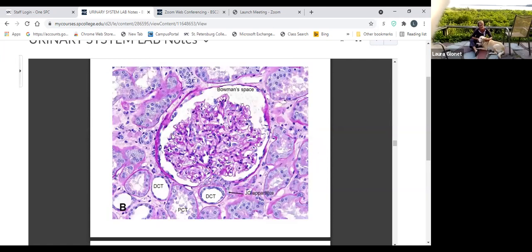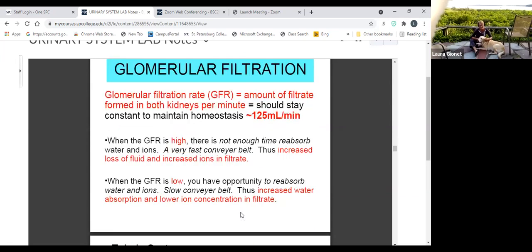All right, here we have a lovely picture of a renal corpuscle found in the cortex. Here you can see the Bowman space, the capsular space, the Bowman's capsule to the outside, the glomerular capillaries to the inside. Here you have the DCT on the bottom and this afferent arteriole at about 1 to 2 o'clock from there. You know, that is a juxtaglomerular apparatus there. I think that's beautiful. Remember, the glomerular filtration rate is about 125 milliliters per minute.